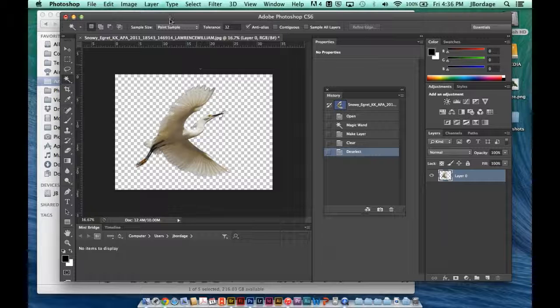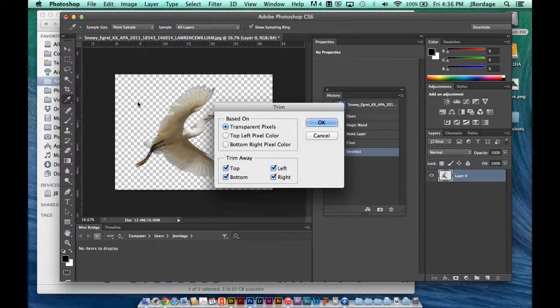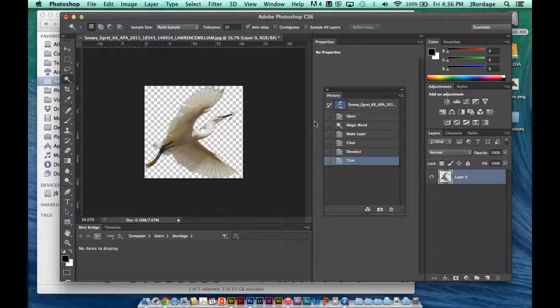The next thing I'm going to do is trim it so that the bounding box is tighter to the egret. So I'm going to go to Image, Trim, and Transparent Pixels, and now it's the size that I want.